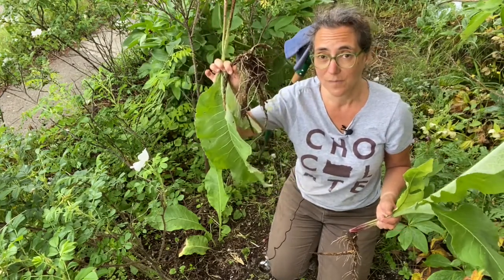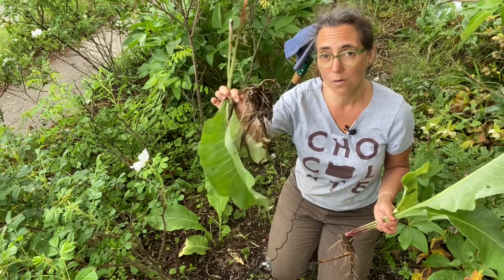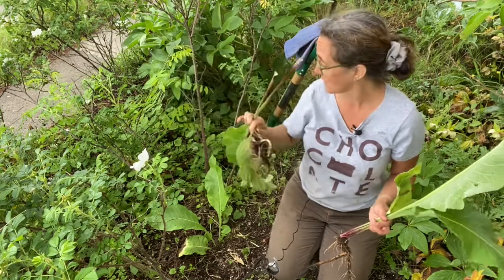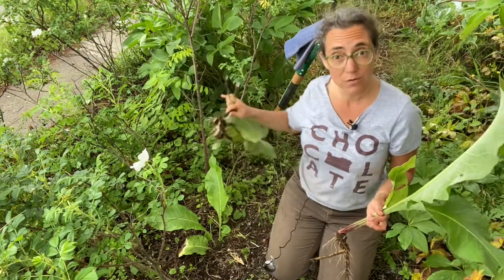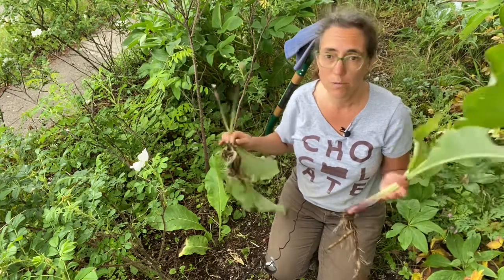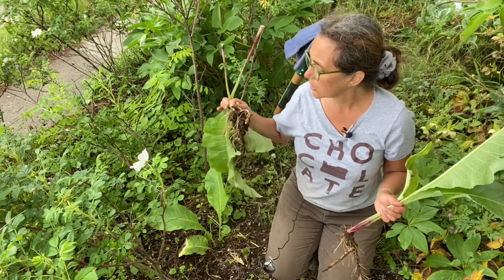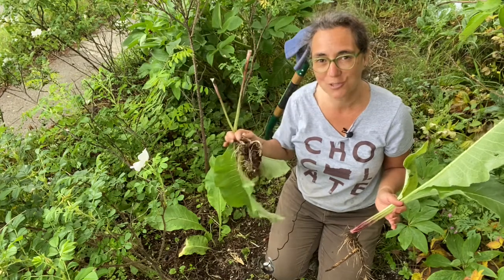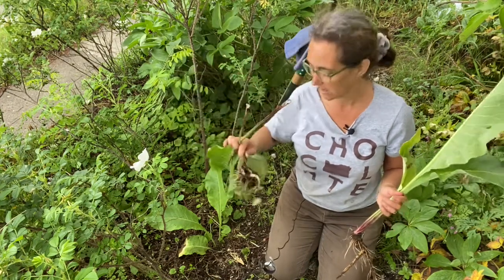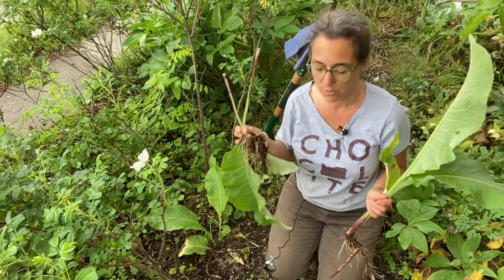So if you are not really experienced in this, and even if you are, you might want to not use the root that you're not 100% sure came from the leaves. There are a bunch of different plants growing in here, and if any of them were poison, well, I wouldn't be growing my medicine right by poison, at least not intentionally. But you would want to be 100% sure that you didn't have the wrong thing. So I'm going to take a look at this root when it's washed and see what I think about it. I might even tincture it separately just to be sure.